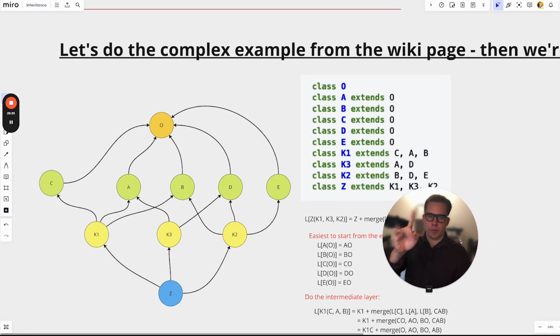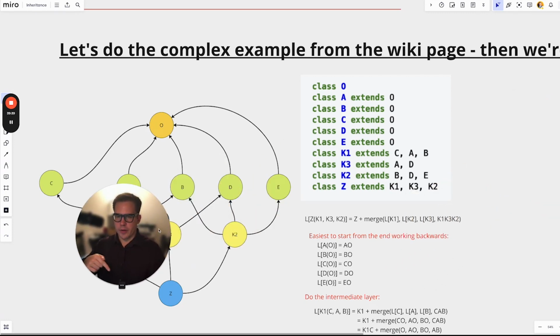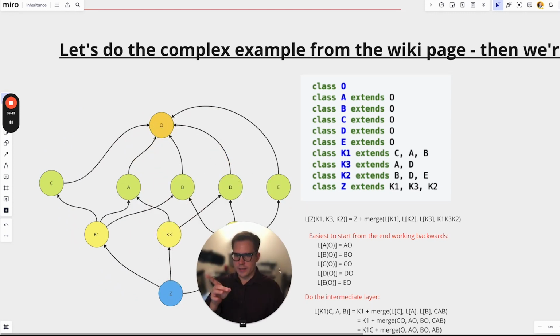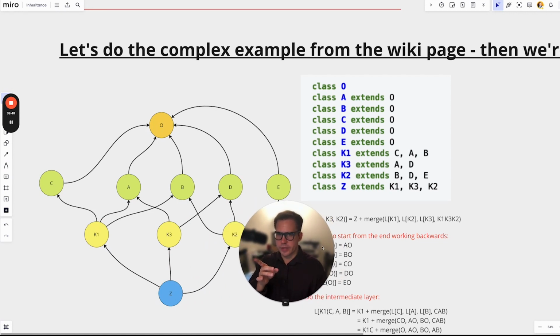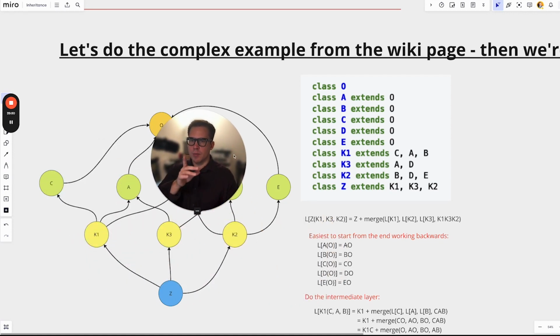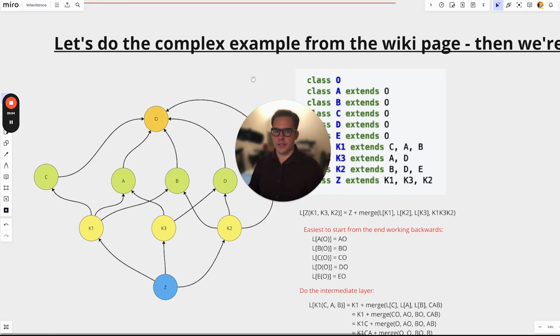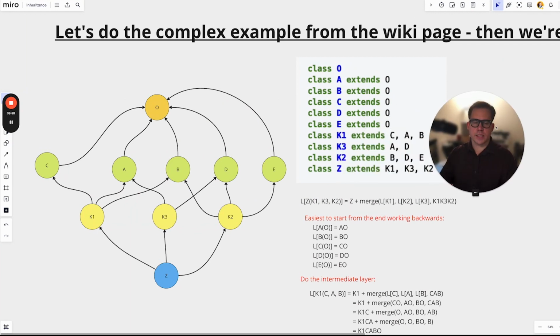In Python, you would have to reverse those depending on which order you actually want. But anyway, Z here is a whole tree. There's a whole tree of classes and contracts. So Z actually is K1, is K3, is K2, K1 is C, and so on. And then it all goes to O, which in Solidity has a little bit less meaning, but in Python certainly does. So in this case, we are plotting O just to follow this example.